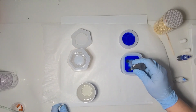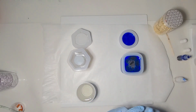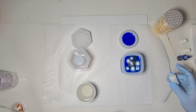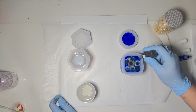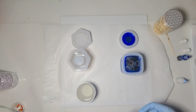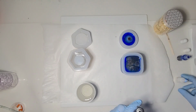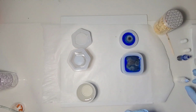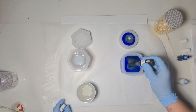Oh, this is definitely metallic. Okay. So they're not marking the metallic black as a metallic. And I don't know if the white will push the metallic or not. So. And I'm just going to do 1 drop dead center on the lid, and then a drop of white, and a drop of the black. And I'm just going to let that do its thing.